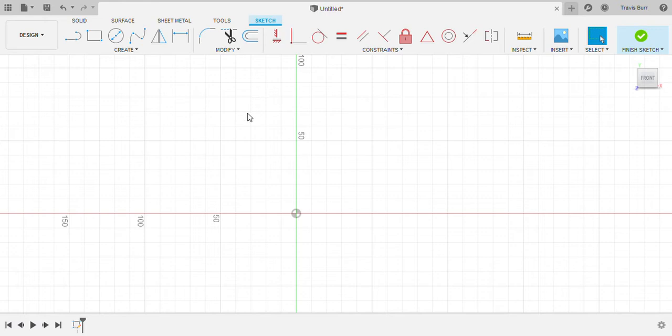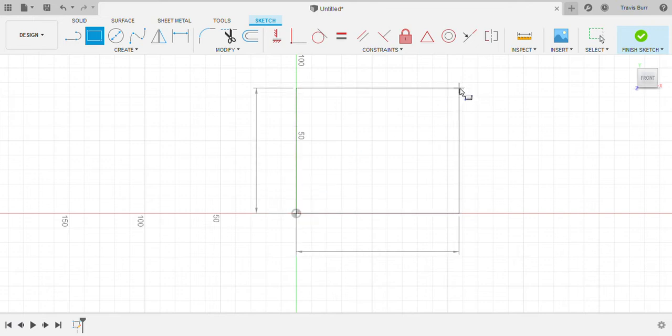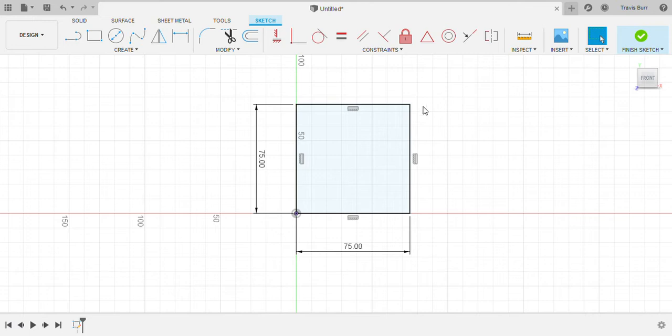So let's get started. I'm going to come over here and draw a 2-point rectangle. I'm going to constrain it to the origin point and come up. Now, the first type of constraint we can talk about is dimensions. So we'll start off, I'm going to dimension this, let's say 75 millimeters. And you can see the little lock showed up there, so we know it's constrained. We're going to go tab, and we're going to go 75 on that side. So now I've got a square.